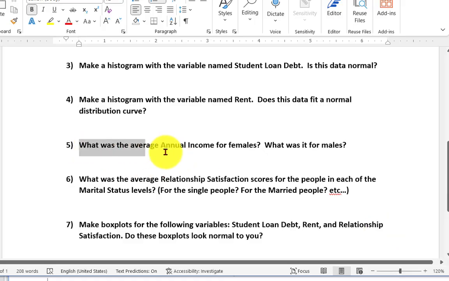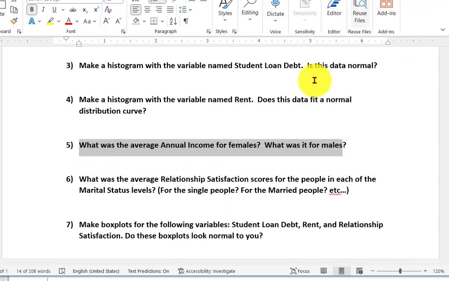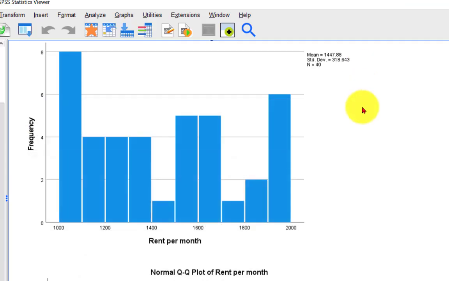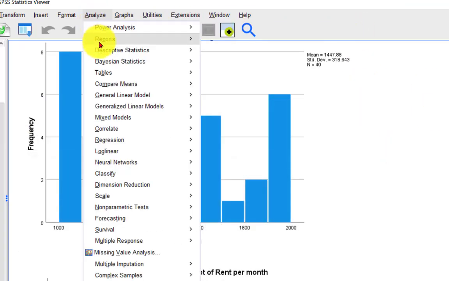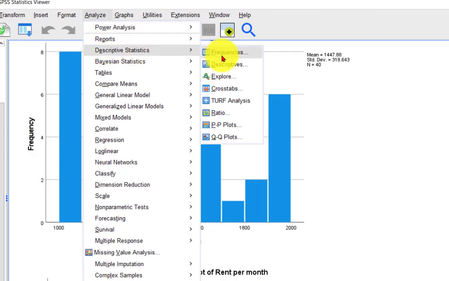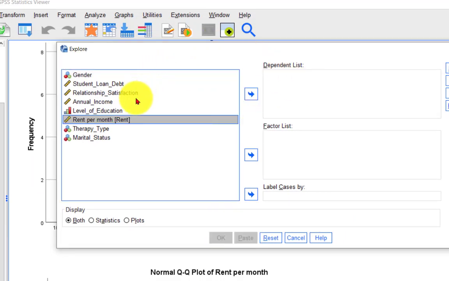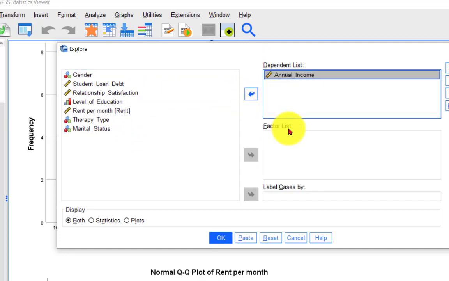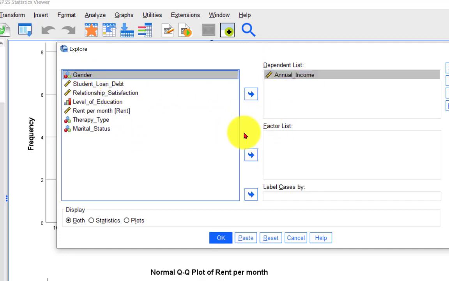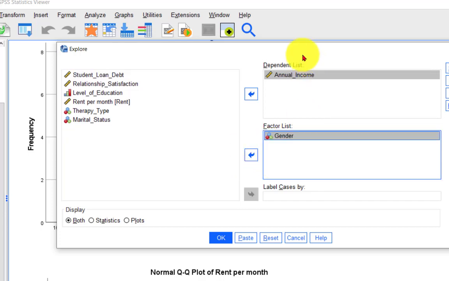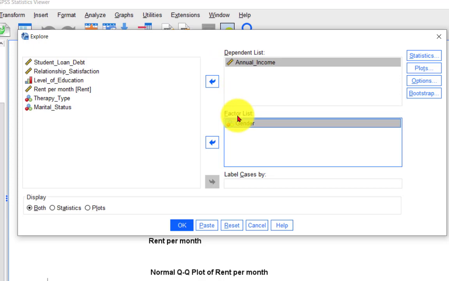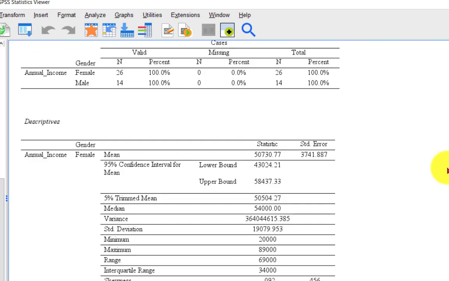All right, number 5. What's the average annual income for males and females? There's more than one way to do everything in SPSS, but the fastest and easiest way would be to do this. We'd go to Analyze, Descriptive Statistics. I would probably just go to Explore again. And what was it, annual income, bam. Now, this factor means categorical variable. So between the genders, I simply stick that in there. So I'm going to get a list of statistics for males and a list of statistics for females. And it looks like this.